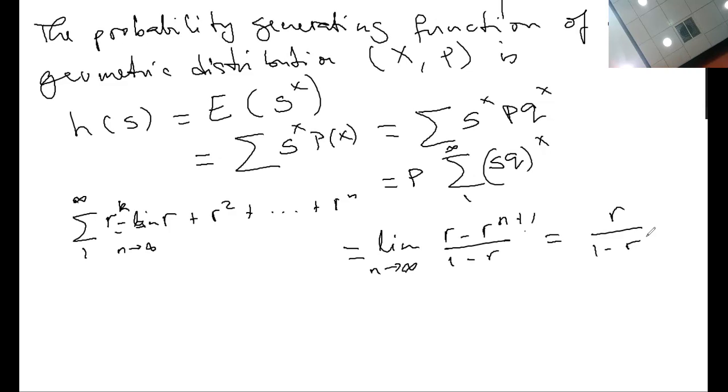Oh, here we are starting from 0. Sorry. X is from 0 to infinity, not 1. I'm sorry for this, but the difference is not much. We are going to put 0 here. And when we put 0 there, what will make the difference is that we change this one. What do we change this to? Can anybody tell? If we are starting from 0, what do we change this to? To 1.